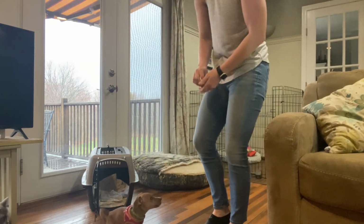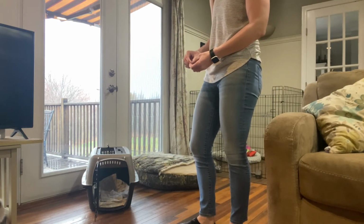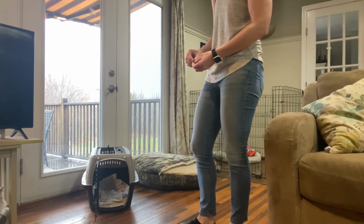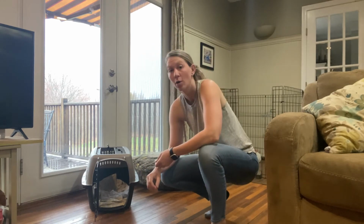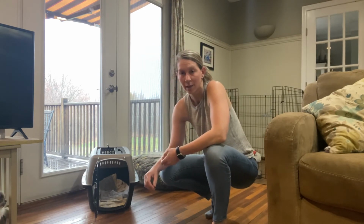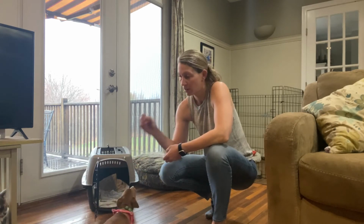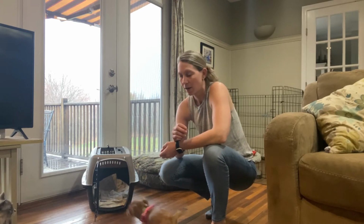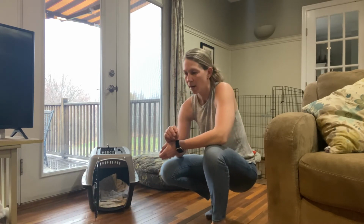All right, now Maze has been a challenge for the verbal down. We have not quite gotten there. So it's gonna be something you're just gonna have to keep doing over and over again until it clicks. So like I said, remember she's easily distracted. I don't know if you can see her now in the corner with the cat there, but we usually do this training in the X pen. That is where you'll be more successful if you do her training.